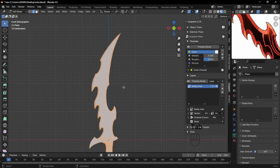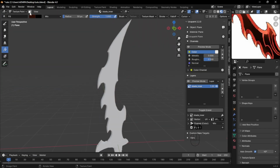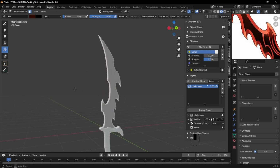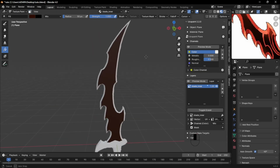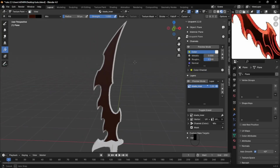In edit mode, select only the parts you want to paint on, then back to paint mode. Check this icon to mask out the rest. Now, if you click, only the selected area is affected. The same happened behind because of the way we overlapped the blade's UVs.